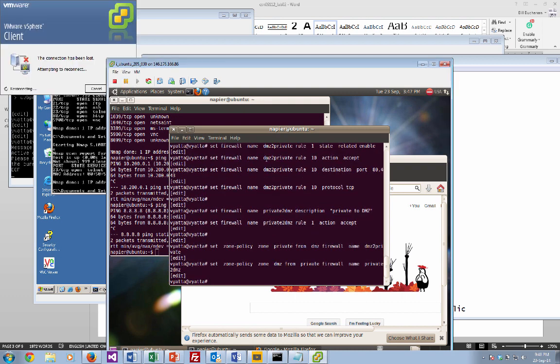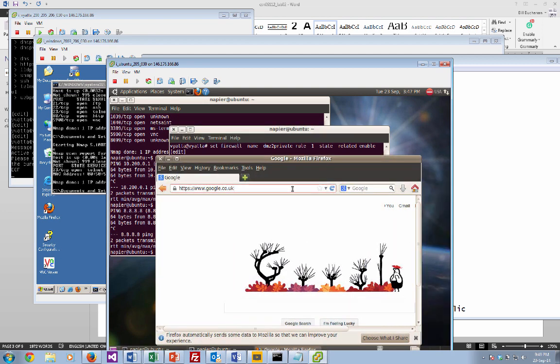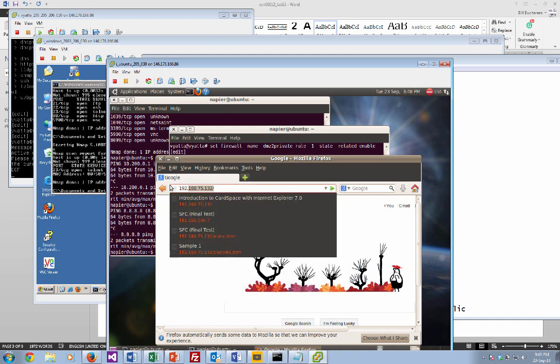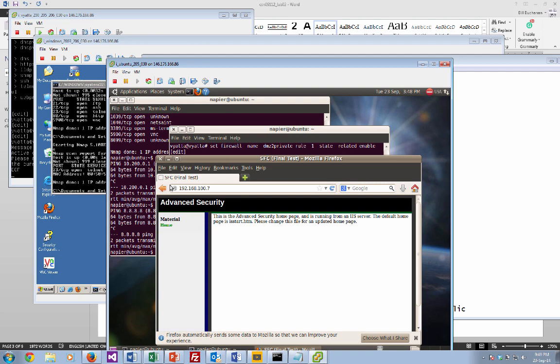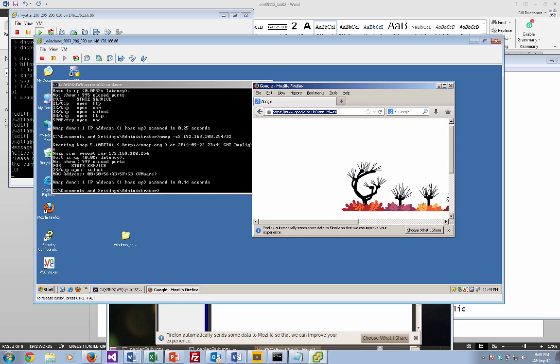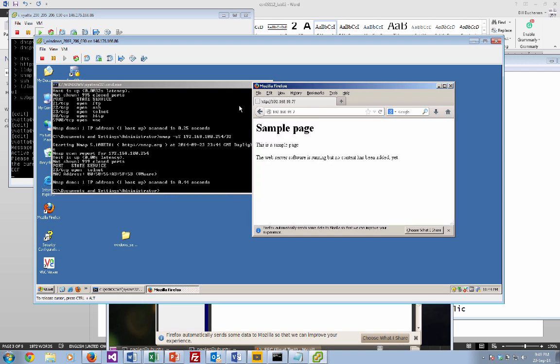Okay, so that's now our firewalling. So we shouldn't really see much difference here. I'll come back to Google in a little minute. What we should see here is that we still have connectivity, because remember we've enabled port 80. Okay, so the Linux machine is working fine. We're getting connectivity here, but remember we had connectivity over here, and hopefully, fingers crossed, we have allowed that to go through, so that works.